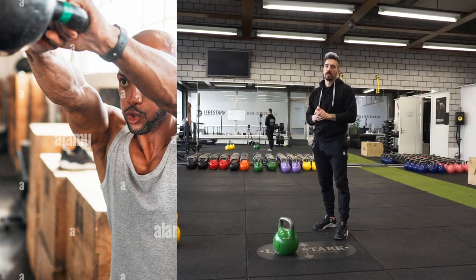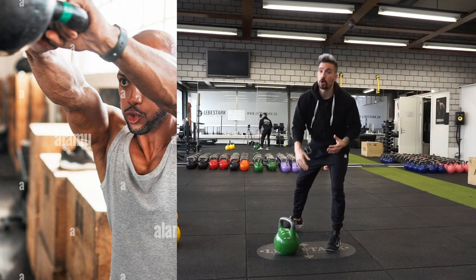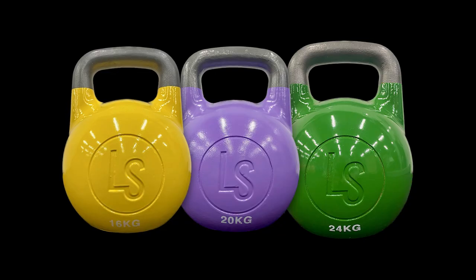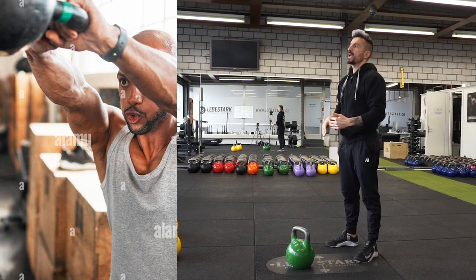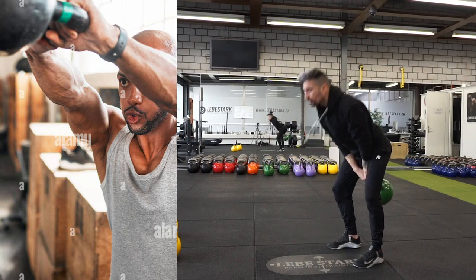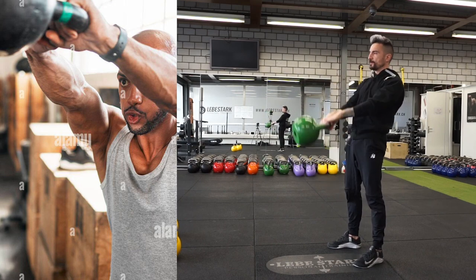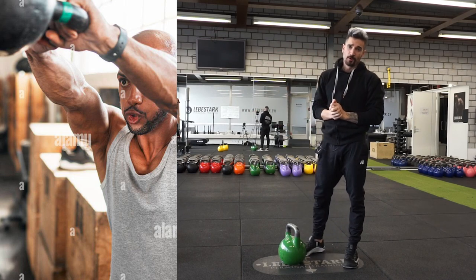The problem with this image, even though the gentleman is using a 24 kg which is some serious weight, is I see too much arm engagement at the top of the swing. These are our own super flow competition kettlebells — hollow core — which give you an awesome feeling when you engage in kettlebell training. As I'm doing a kettlebell swing, I can have my arms fairly relaxed and chest level is enough — I don't have to go any higher. If you use too much tension in your arms at the top position, you are working the wrong muscle group.